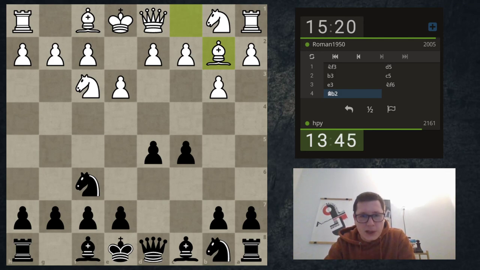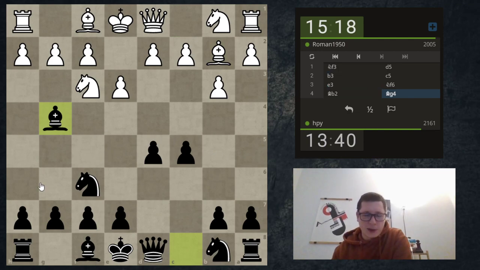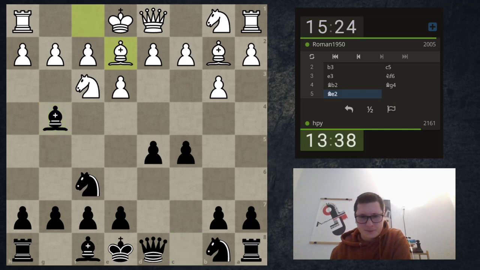I could also play bishop g4, which prevents knight e5. So bishop g4 or bishop f5. I'm going to play bishop g4. I like bishop g4. I usually play bishop f5 here. But to be honest, against the Nimzo-Larsen, I play this setup and I mainly guess. I don't know the theory here.